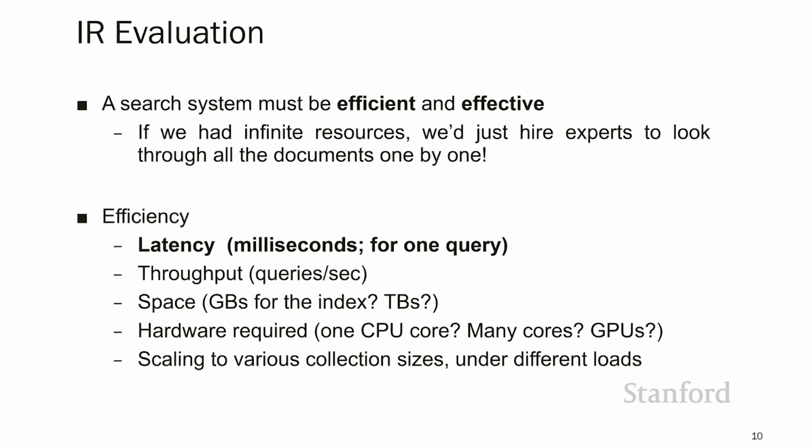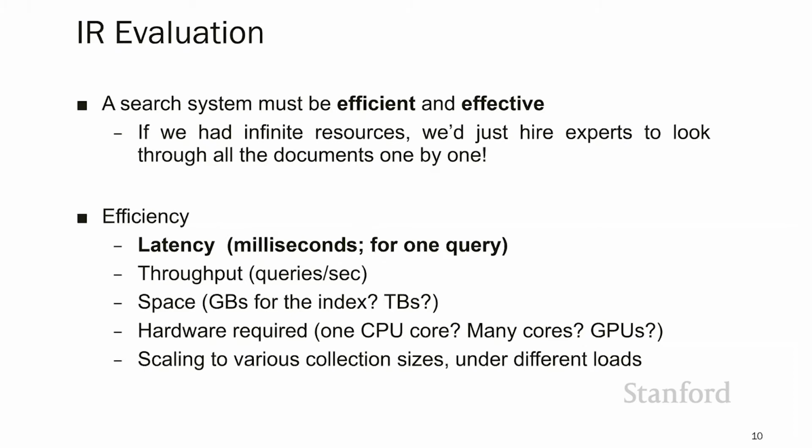Okay, so we just built an IR system. How do we evaluate our work? What is success like? Well, a search system, as you can imagine, must be both efficient and effective. If we had infinite time and infinite resources, we would just hire experts to look through all of the documents one by one to conduct the search. But clearly, we don't have that sort of ability. So efficiency in IR is paramount.